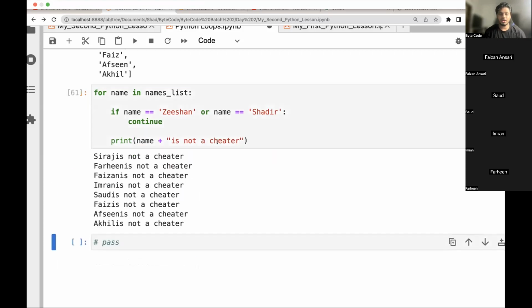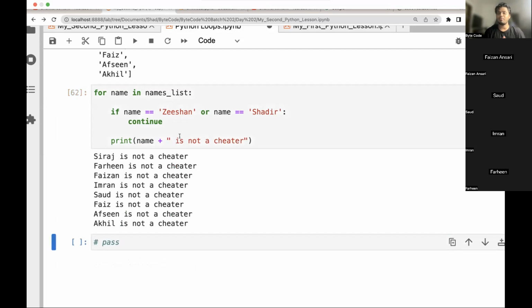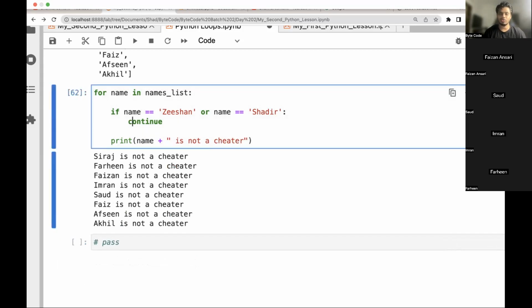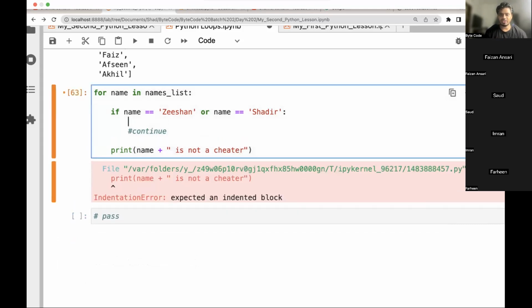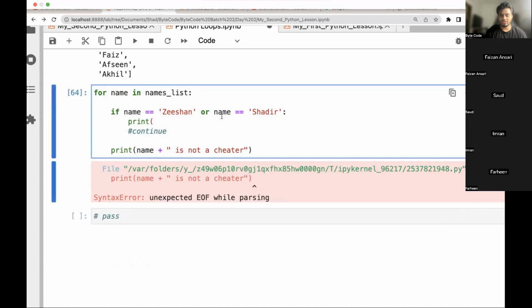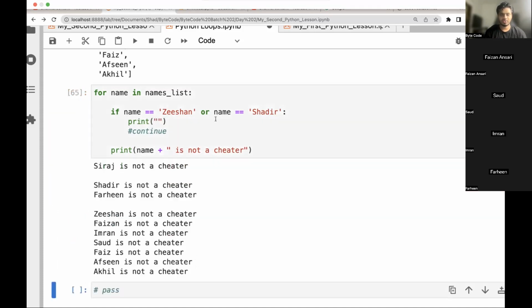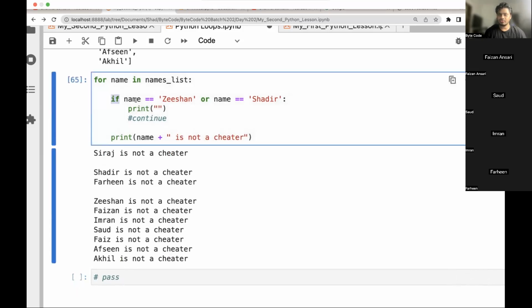Now you will see the importance of continue. If I remove this continue statement, and let's say I print something else, what would happen? Even though I have, if name equal to Jishan or name equal to Shadir, these both should be considered as cheaters, right?